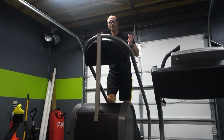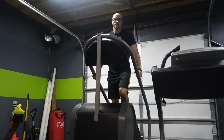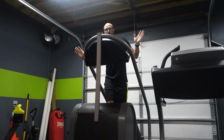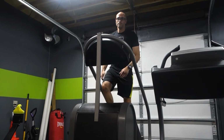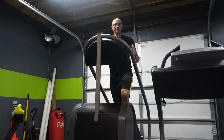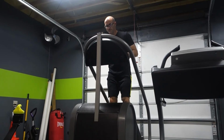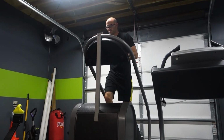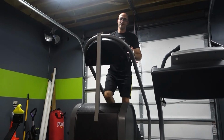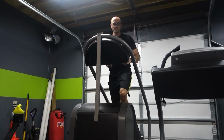If I start to get tired and I put my hands on here and press, you're going to hear the machine slow down. If I press too much, it'll just stop. But as soon as I let off, it will start going again. Me personally, I like that feature. There's no cheating. So far, what I have discovered on this versus running skyscrapers is this is as hard, if not harder, than doing the real thing. So if you want that, this is your machine.